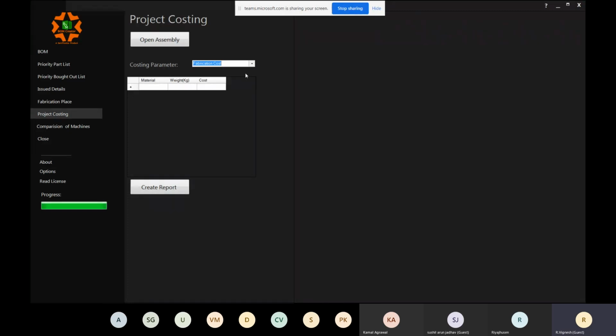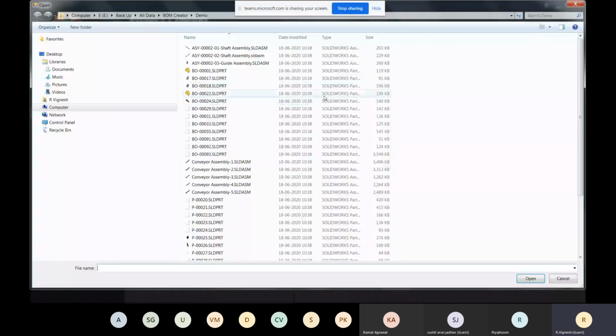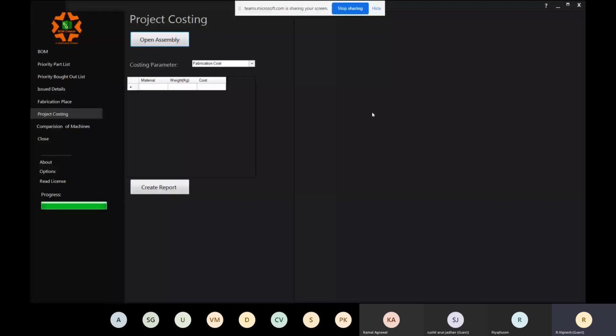So now what is this fabrication cost? Fabrication cost is nothing but the material plus handling charges. So let's say I want to do a costing of this machine. I just quickly browse there. What it does is give the complete composition: what are the different grades of material being used, and what weight.